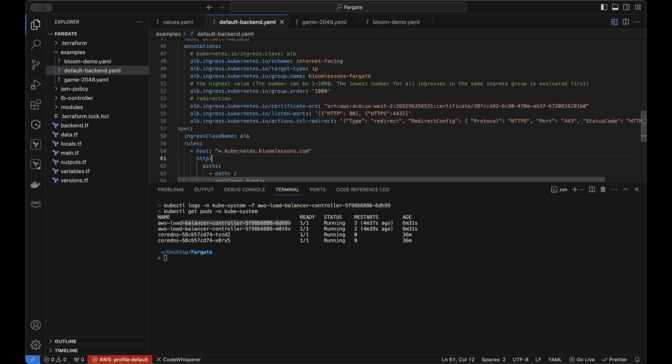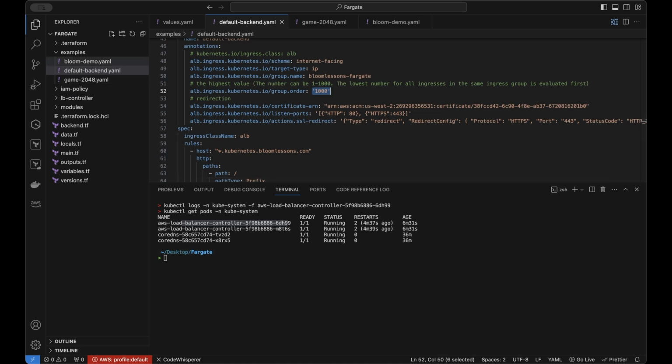For the default backend, we are using the wildcard so that it captures everything. Anything that we have not set up a subdomain for will fall under this match, and then it has the lowest priority so that it allows any other applications that are installed to have a higher priority, and it will only catch requests that are not captured by our other applications. That's why it's called the default backend.